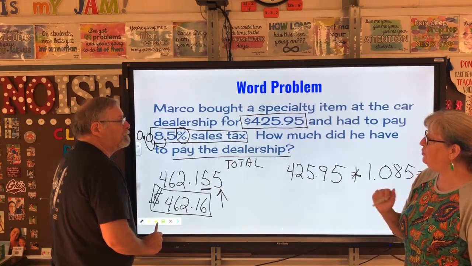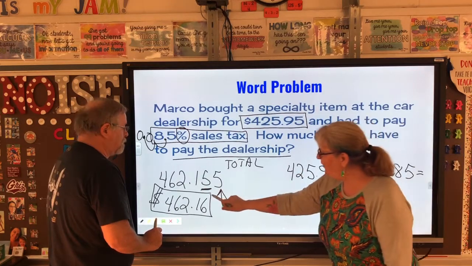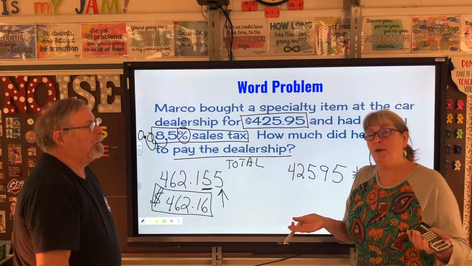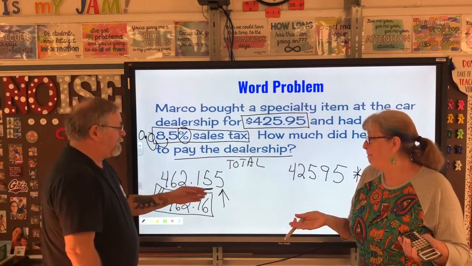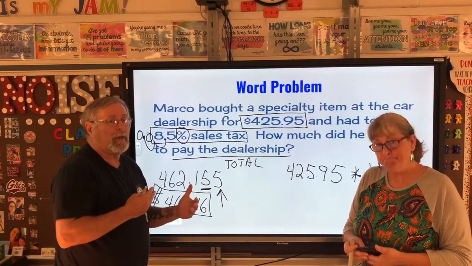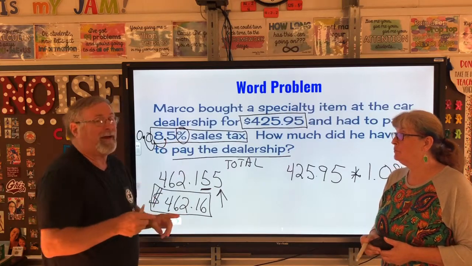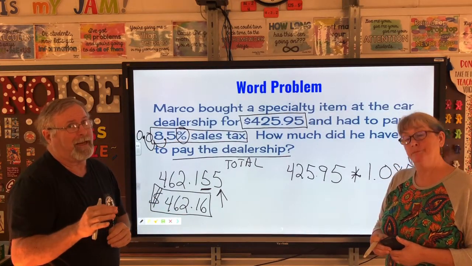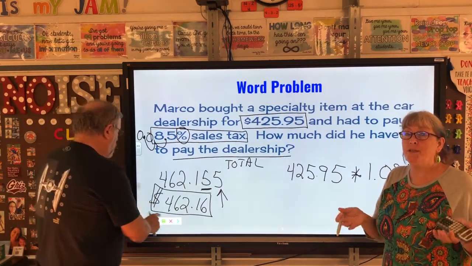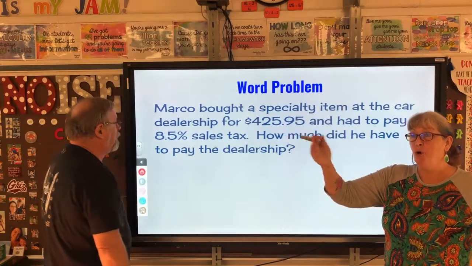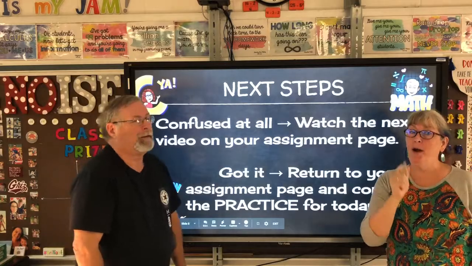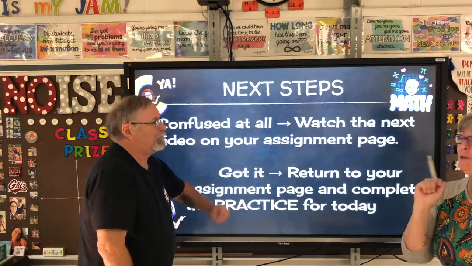Now, the one thing you do have to remember is that even though rounding looks like such a tiny thing, it's the difference in a correct answer and an incorrect answer. It's also the difference for the dealership, they have to balance their books, and they know the sales tax is 8.5%. The government knows the sales tax is 8.5%, and they want every penny. While one penny for one person doesn't seem like a lot, as you go through all the people that buy things, it starts to add up. So please be aware those rounding rules are really important. Difference between right and wrong.